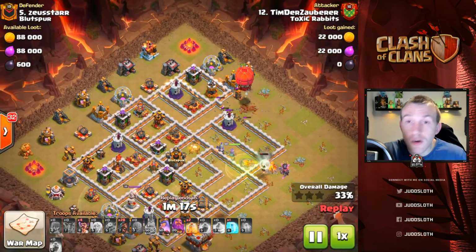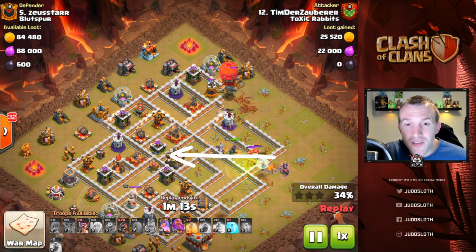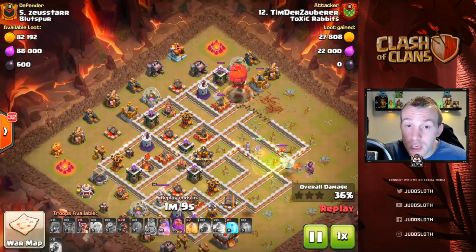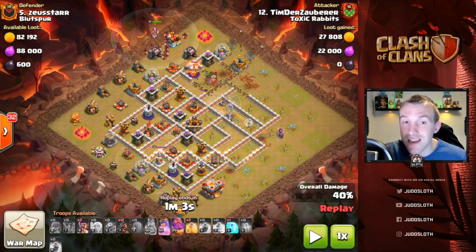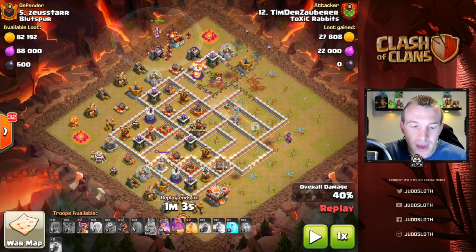The Archer Queen of our own here at Toxic Rabbits is going to continue coming forward, and the Slammer comes up to this top area. Just let the Slammer do its work initially. Once the Hog Riders come out, we can then reinforce with more Hogs to swoop through the base. And again, look at pathing here for Hog Riders. We've taken out this entire right hand side, so they're going to come straight down here. The only problem is that they might split.